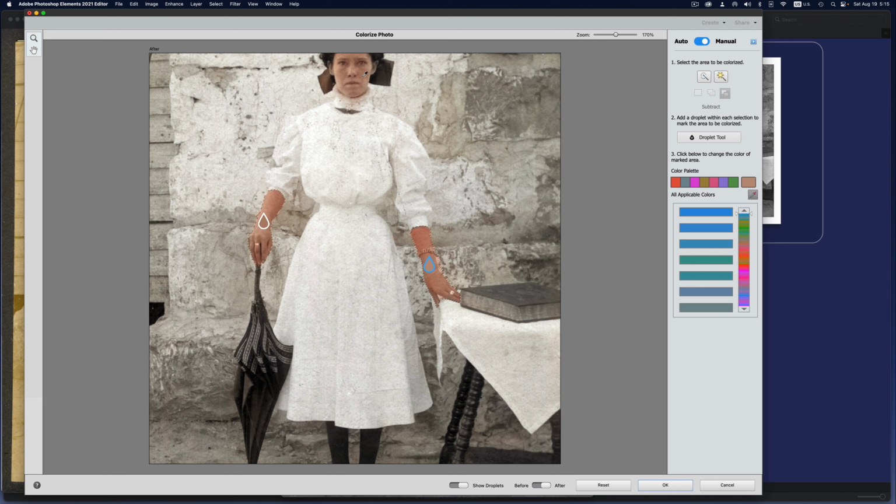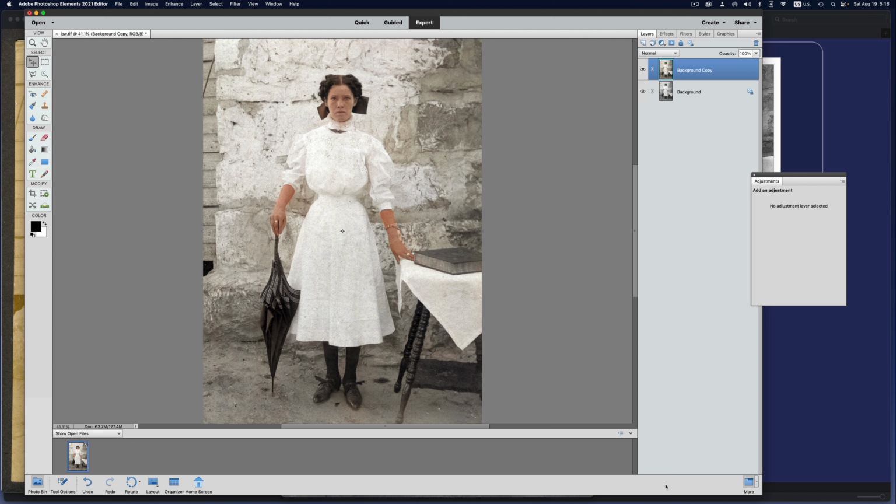It's a little much there. Oh, okay, let's do this. Right? So we have that, and then we can click here OK. You can show before and after. Okay. You can turn the droplets off. And then say OK. And now you have a colorized picture.